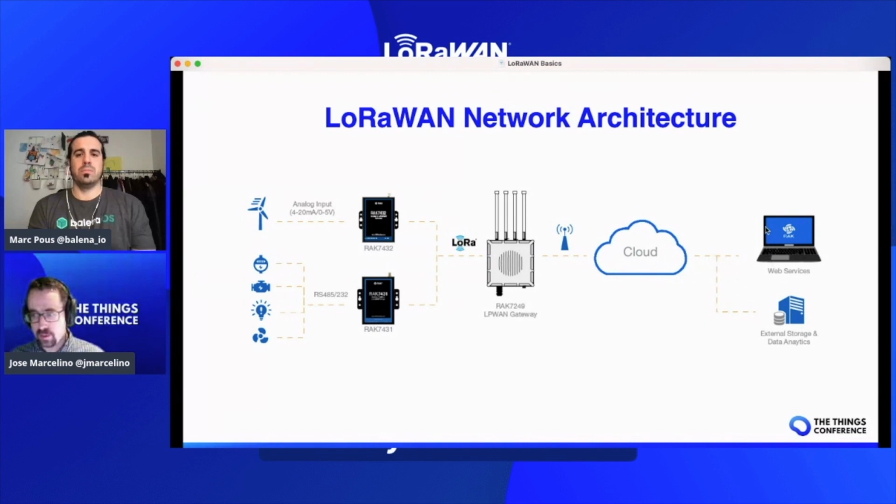And finally, what you get at the end of that is your data in a nice way that you can actually process on some dashboard or analytics solution. So the important thing here is that on the left side, we have this thing with the LoRa radio. This is all using LoRa physical radio. And on the other side, we have an internet connection.